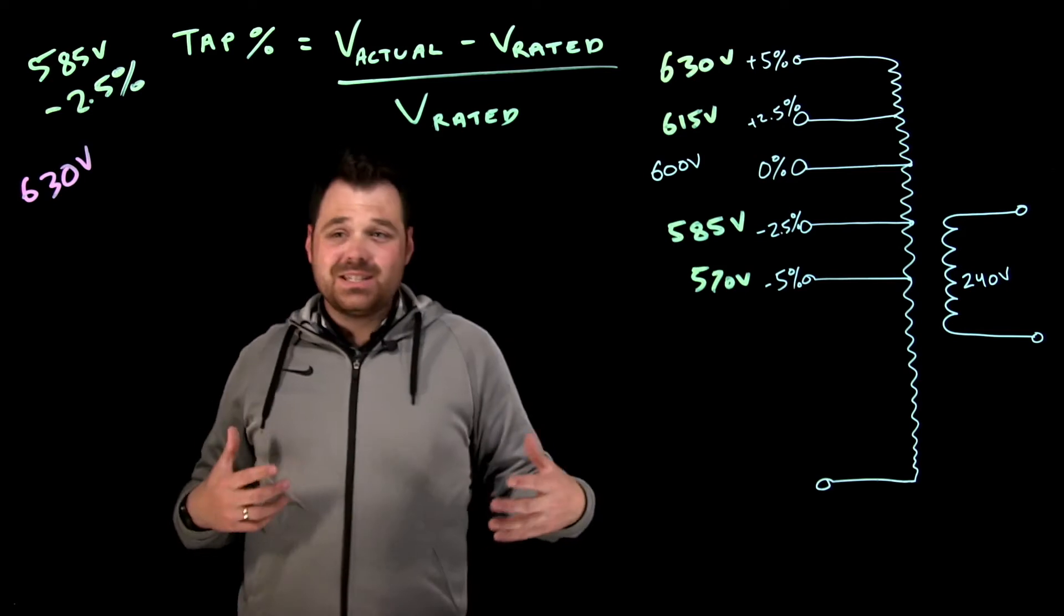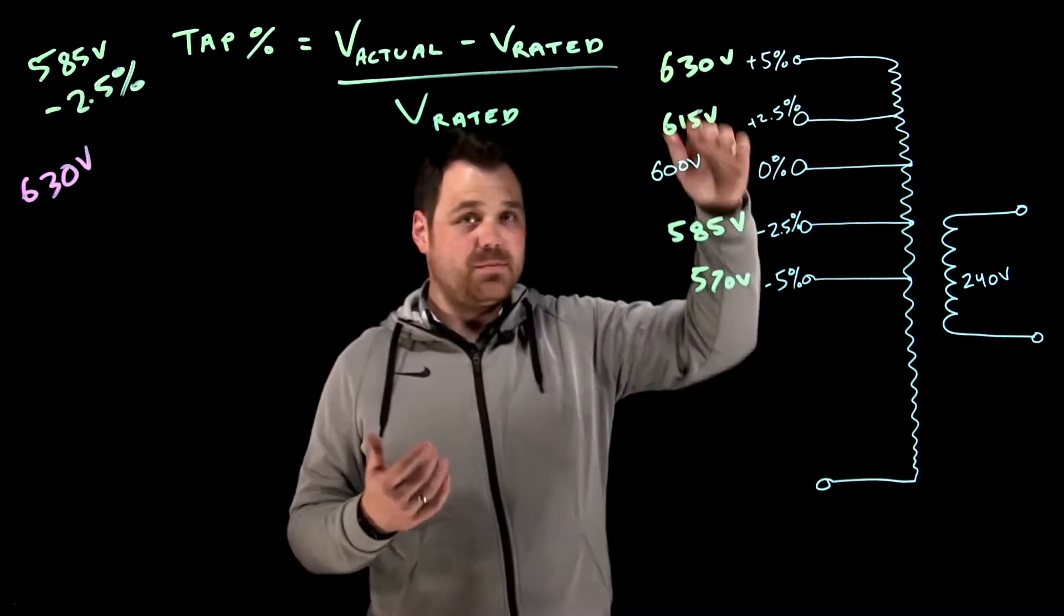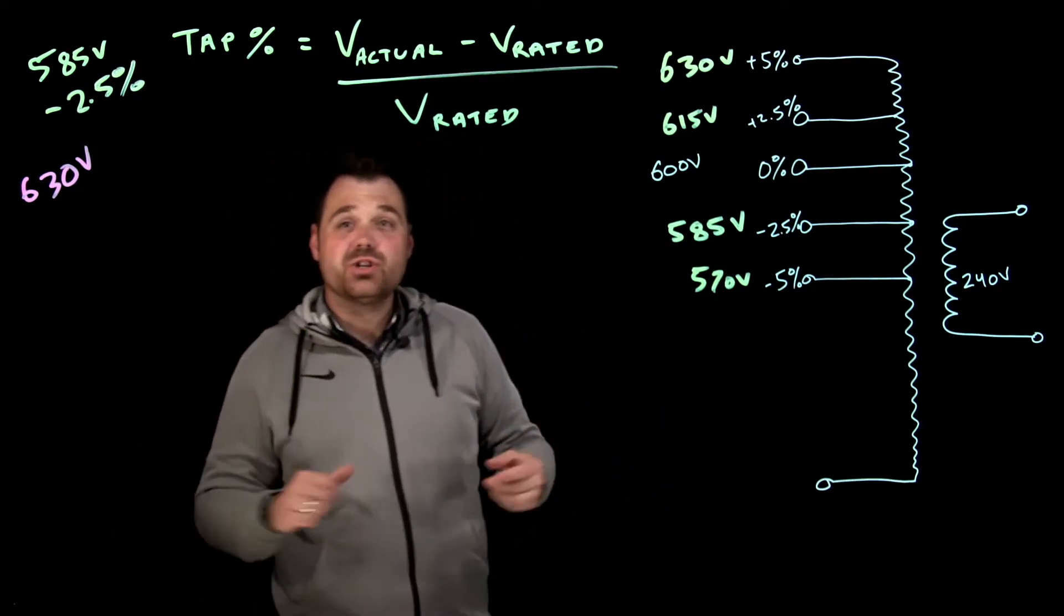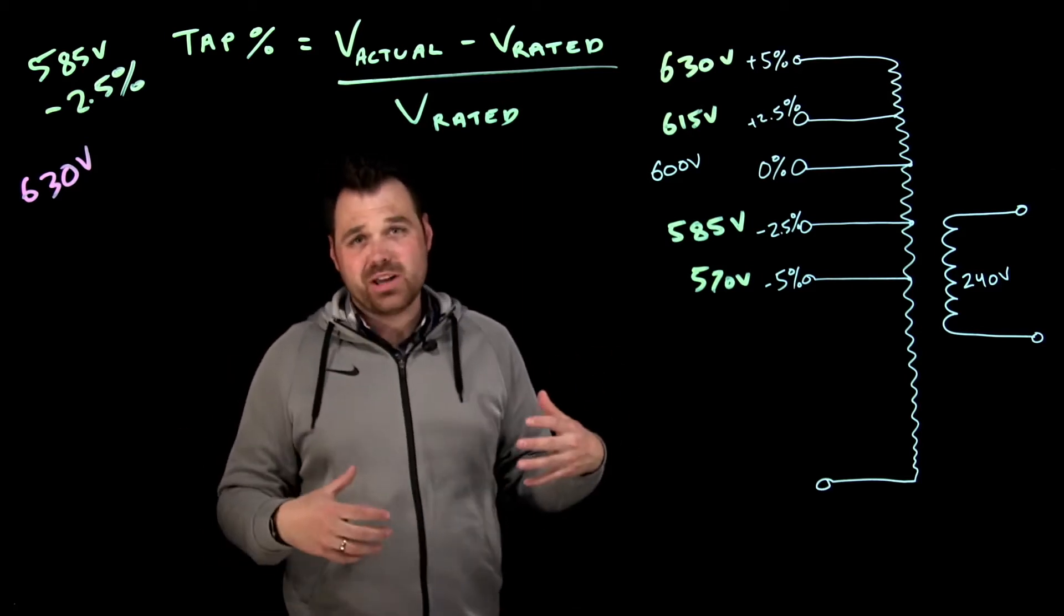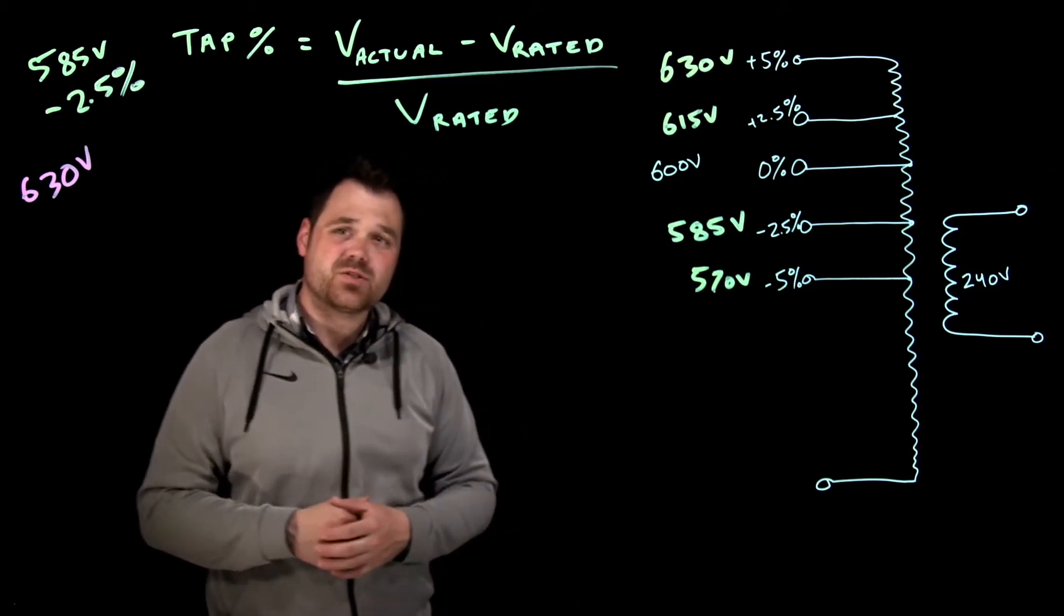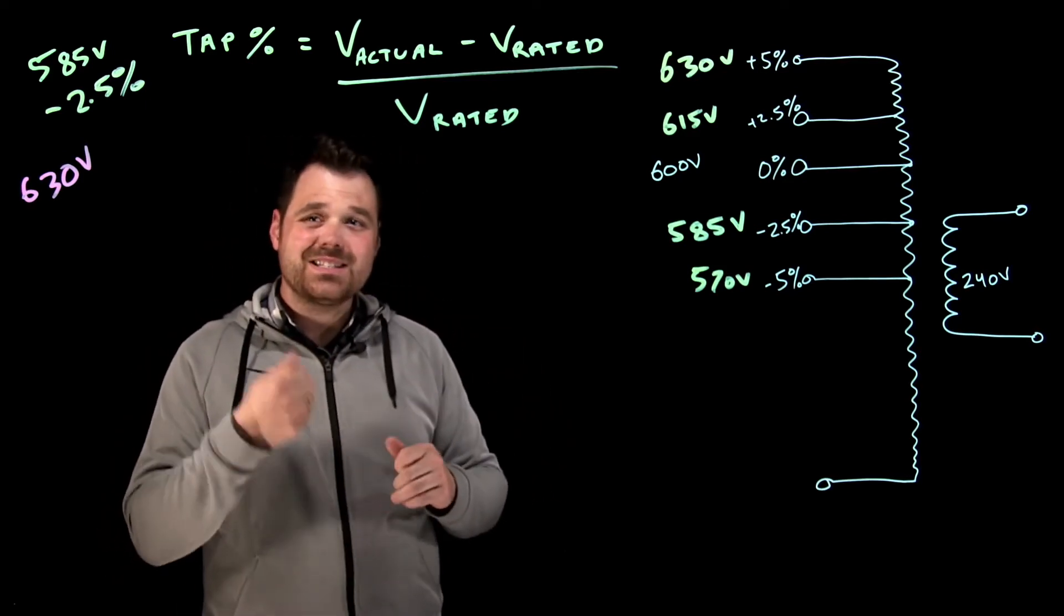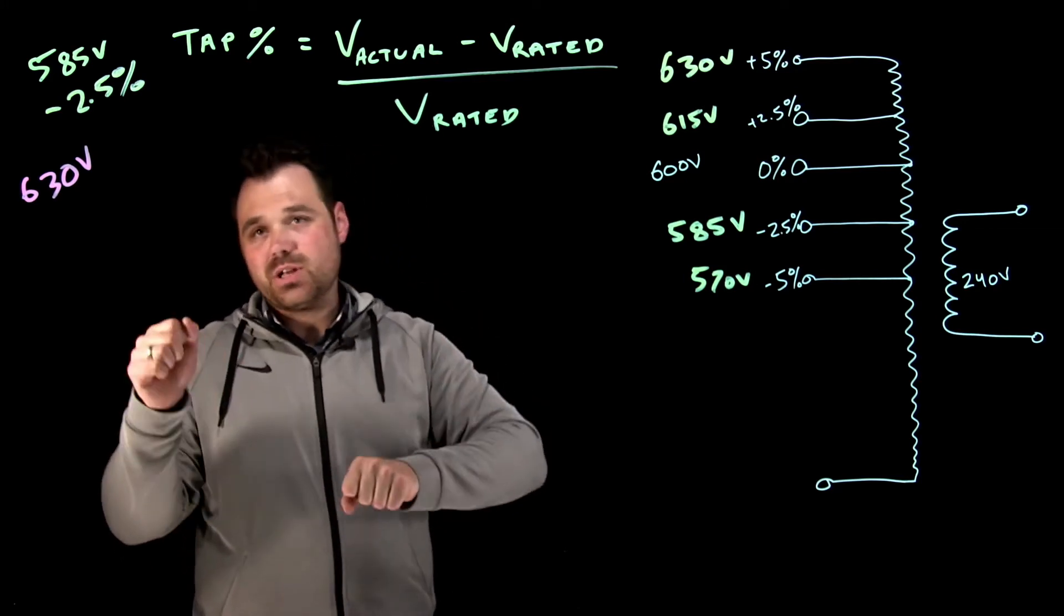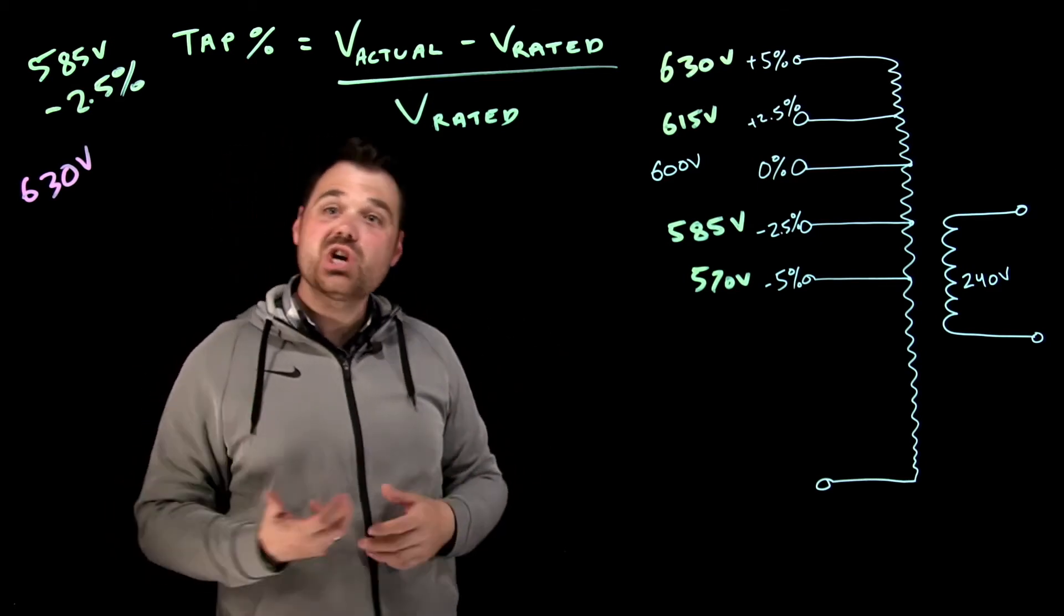But when I'm working with these taps, it's important if you know, I want to change taps, something happened in my building, I need to change taps. Typically, you want to de-energize the transformer. That's very important in order to keep it safe. So there's no big arcing or sparking, de-energize that transformer. Sometimes it's changing around leads or splices. Sometimes it's actually using the bolted connection and changing it. Sometimes there's like bars that you bolt in. Other times it'll actually just be a rotary dial that you can adjust.